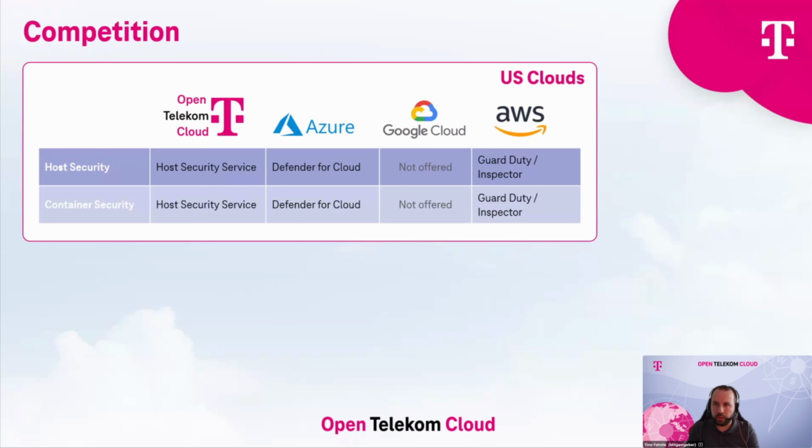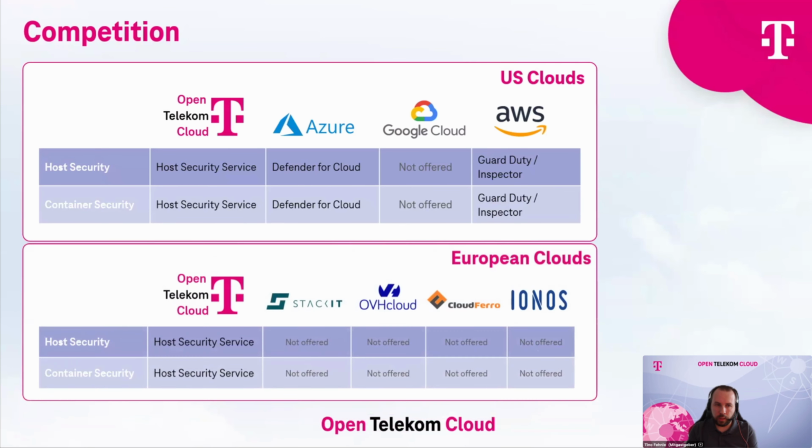But if you are looking for a European solution, where you want to have your data inside Europe, you look at other cloud providers like Stackit, OVHcloud or Ionos. There you will not find anything like this at all. So Host Security Service in Europe is kind of a unique selling point also from our point of view, to provide the needed security for your systems. That's just one thing to mention.